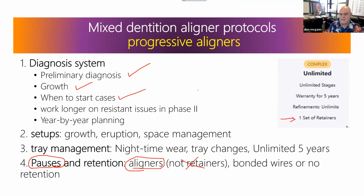Now, starting cases is going to be much more flexible than it was with brackets, okay? And I will explain that as I go on. We're going to work a little longer on some of the resistant issues that we see in phase 2. And part of the reason that we started cases early with brackets, utility arches, everything else had to do with some of those areas that were resistant. What are those? Class 2, deep bite, those types of things that in just a 2-year period with a set of brackets, we didn't always get everything fixed the way we wanted to, okay? So on those types of issues, we want to start earlier.